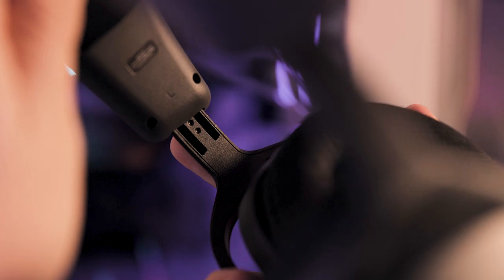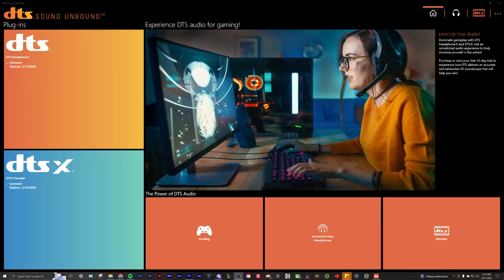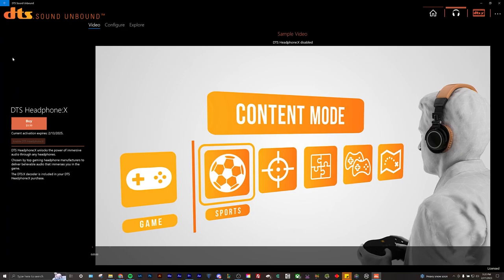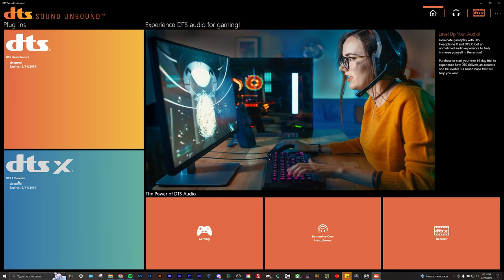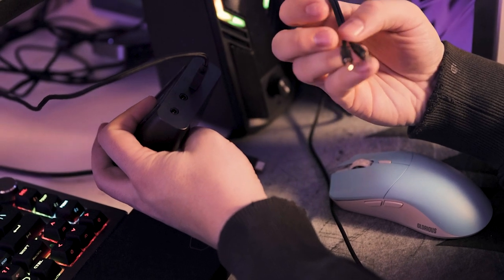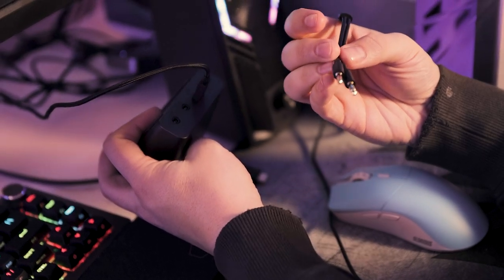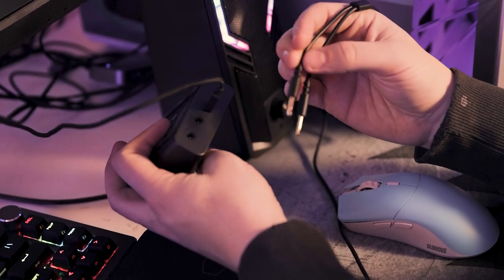Next on the list is that this headset provides you with 2 years of free DTS. I must say, once I hear the difference, I will not be turning off the automatic audio mastering provided from DTS. The 40mm size of the drivers and the fact that this headset is over the ear helps create a more dynamic soundstage with DTS. Also, plugging this headset into a preamp will improve the output quality and gain because you aren't plugging into a motherboard with average built-in audio. I will refer back to the preamp later.